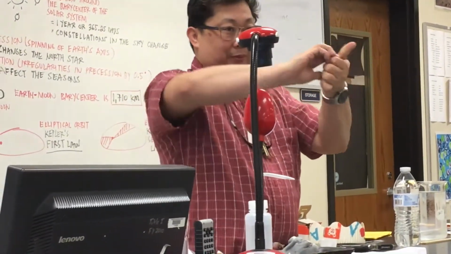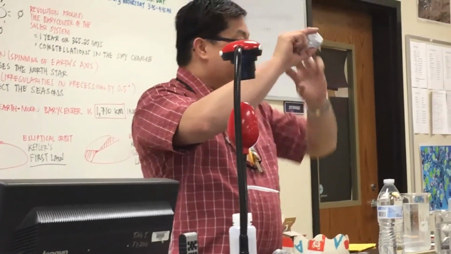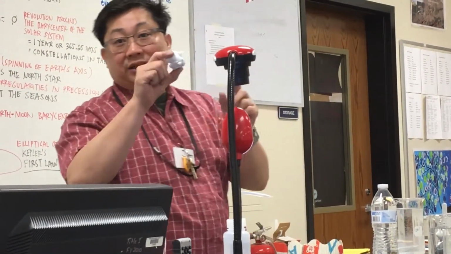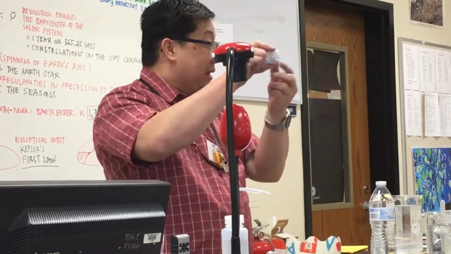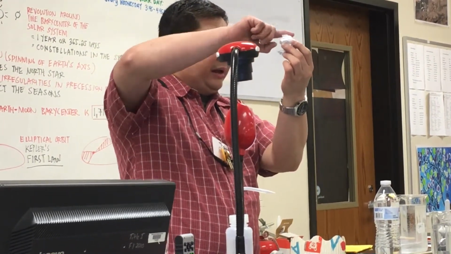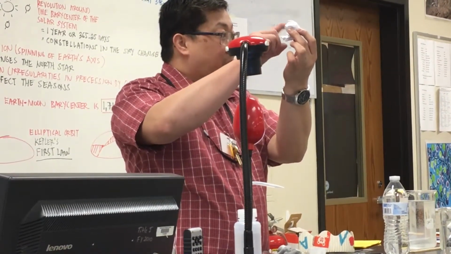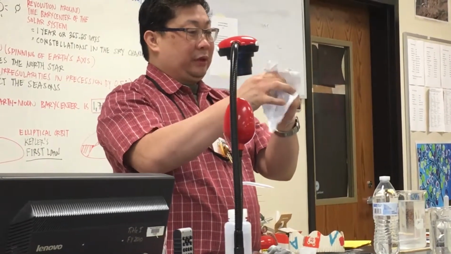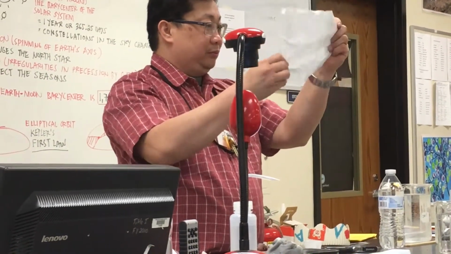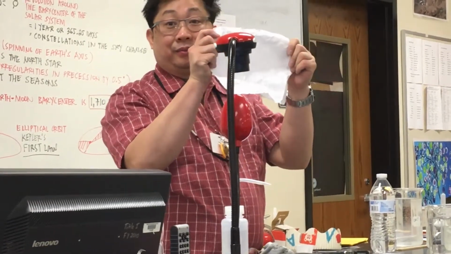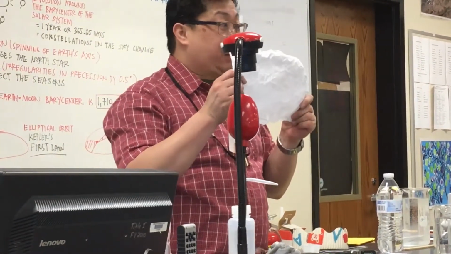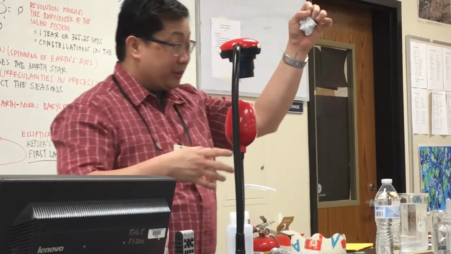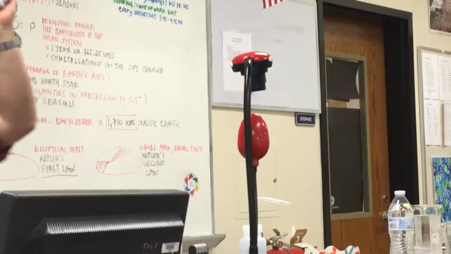Now, the thing is, it has a smaller surface area because everything else is hidden inside. So the only area exposed is this small compared to before, when it was this big. Do you get that? Okay? So this one is larger surface area. This one is smaller surface area. Do you get that? Okay?